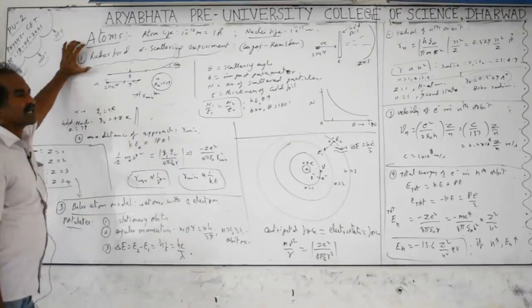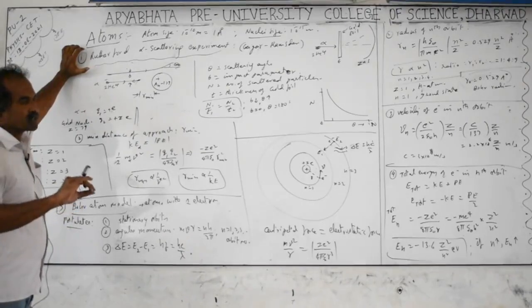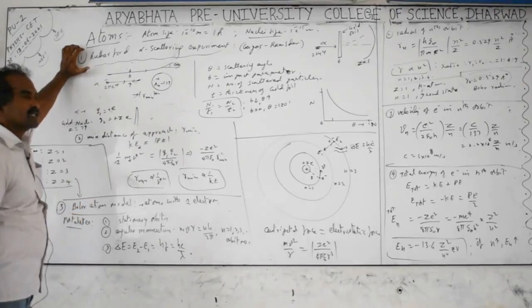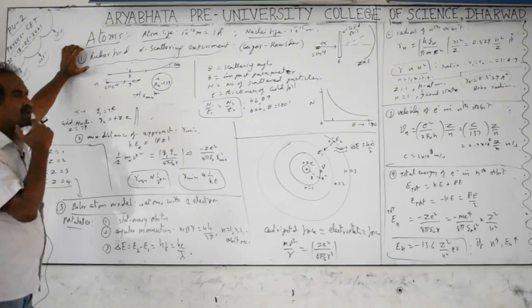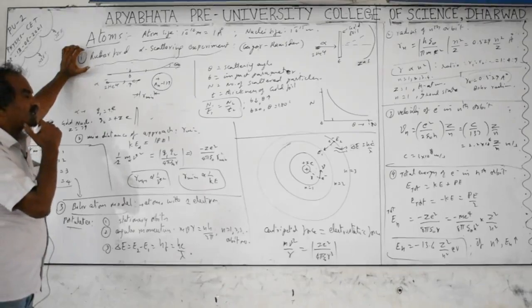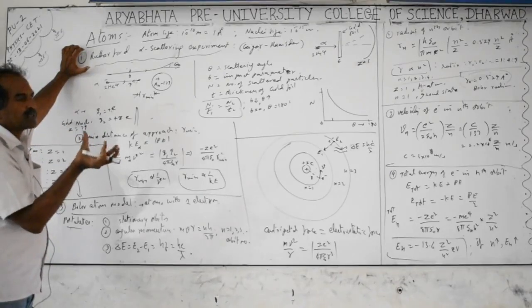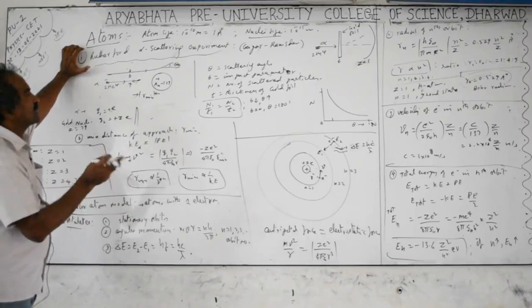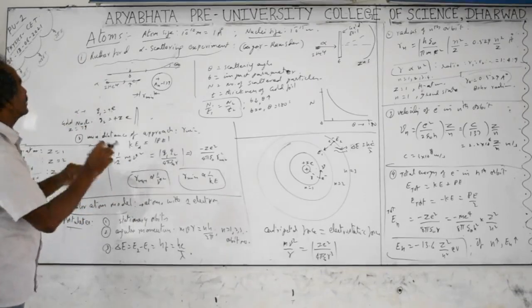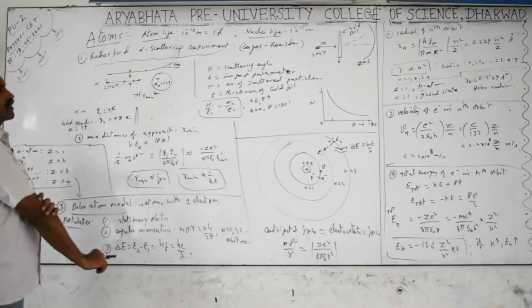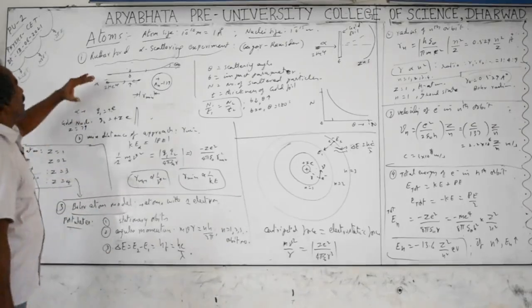The structure of the atom was studied by J.J. Thomson in the plum pudding model, where the positive charges and negative charges exist together. Electron was discovered by J.J. Thomson. He thought that electrons and positive charges together mean the atom is electrically neutral. He thought that plus and minus charges inside the atom exist side by side, like a plum pudding model, or what is called a watermelon seeds model.